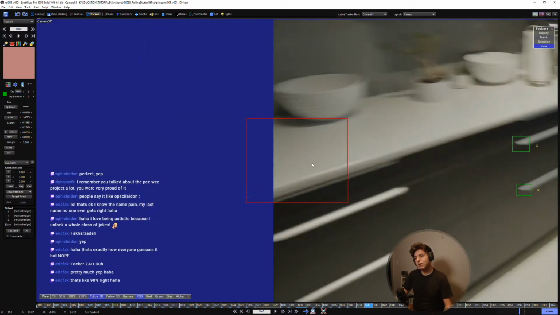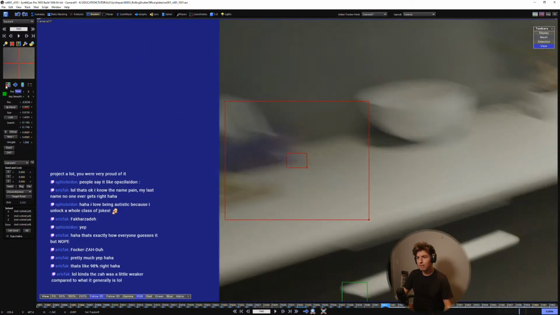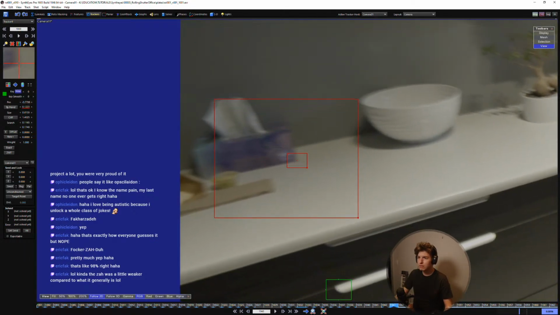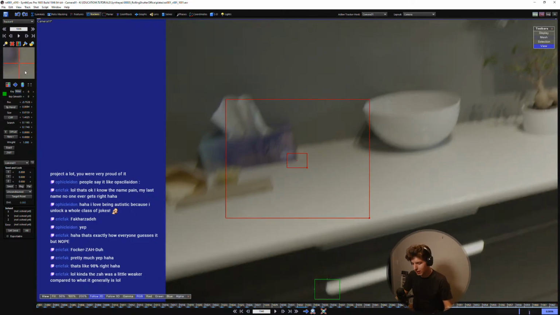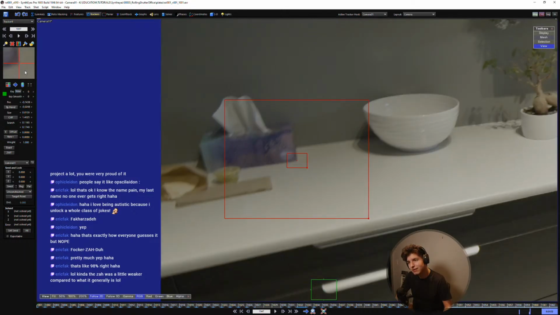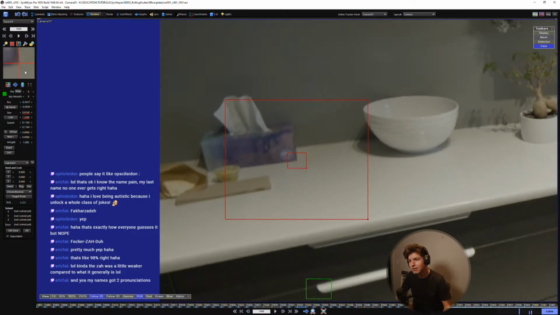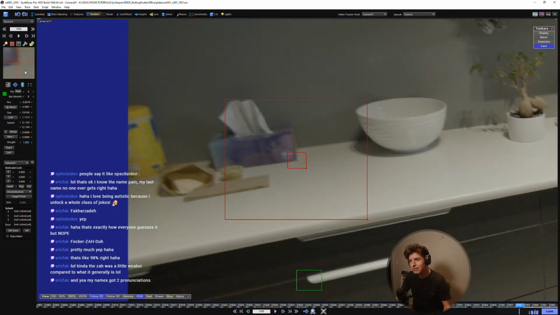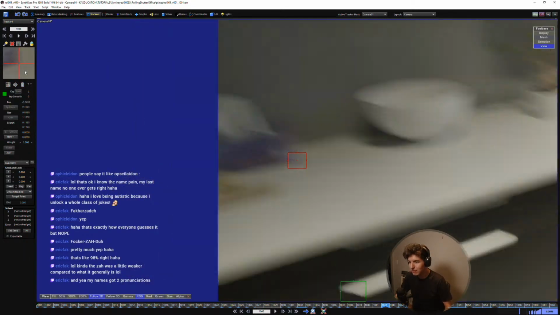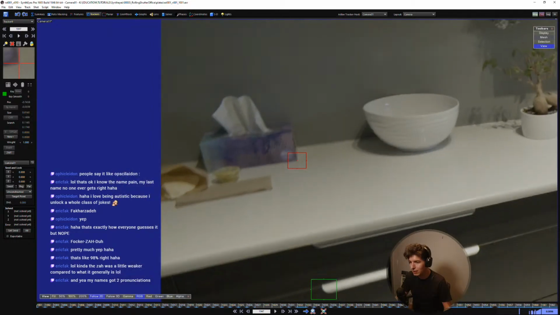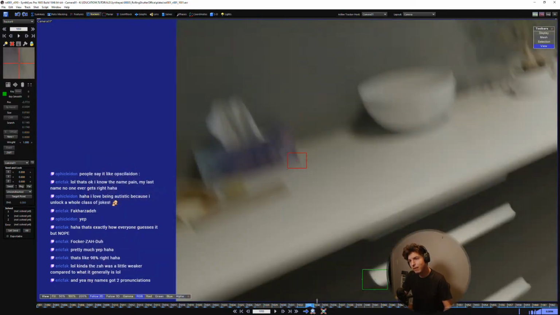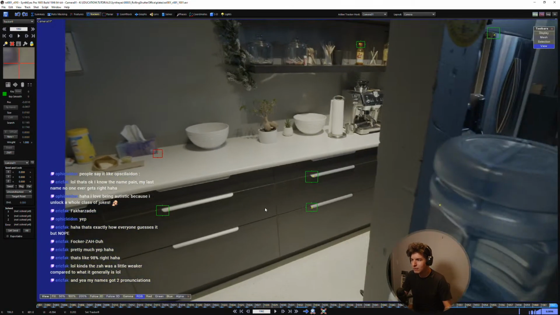Okay, does that tissue box come back? Yes, it does. Kind of, the za was a little weaker compared to what it generally is. Okay, so I didn't hit a consonant very well. I've got to say, I'm not enjoying these criticisms on my ability to pronounce words I've never seen, nor known existed. Nah, I appreciate it. I appreciate being called out on anything I can be. Otherwise, my growth is stunted.